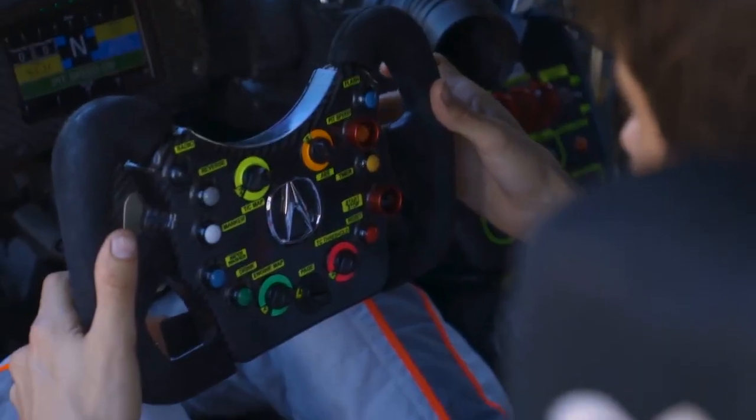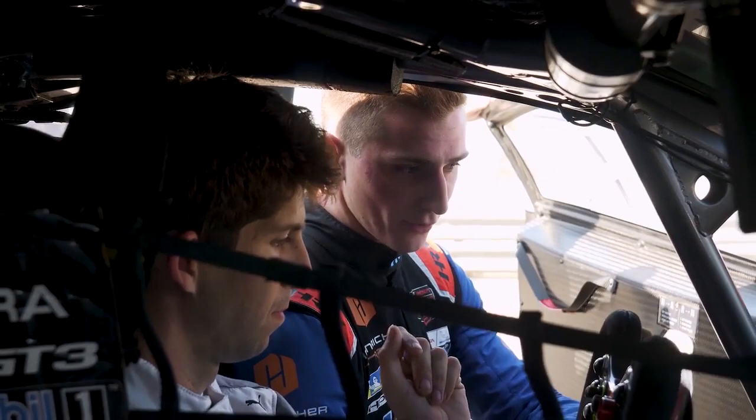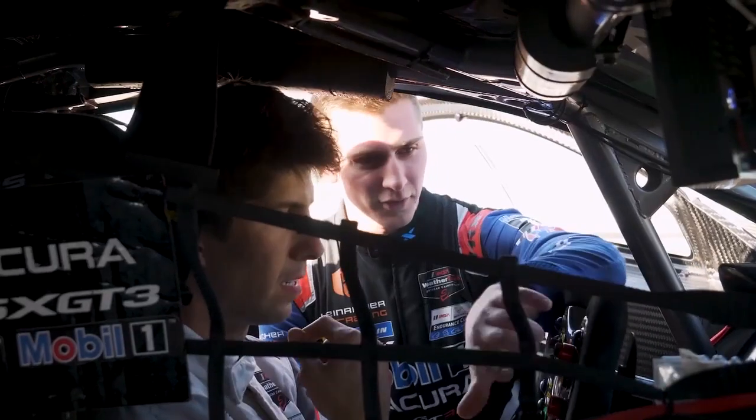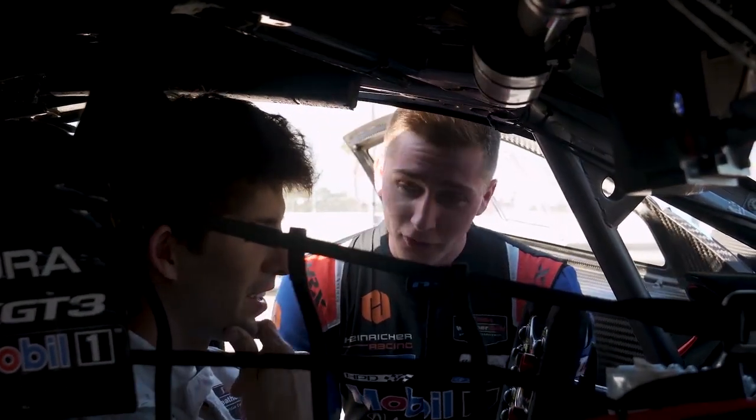Hold clutch, first gear. So it'll be two pedals at the same time? Yep, hold clutch, first gear, release clutch, then go to throttle. Okay, so I just drive off like a go-kart? Yeah, exactly. 100%. Don't get these two mixed up. I've done that before, and I've killed the car at the end of pit lane, and I look like an idiot.